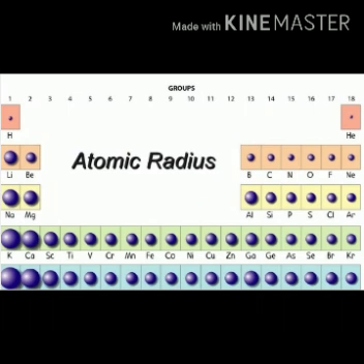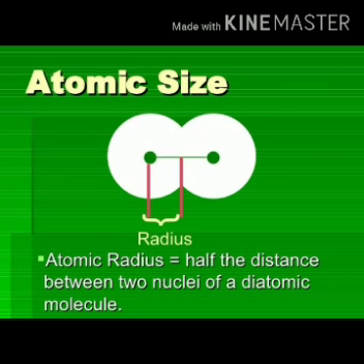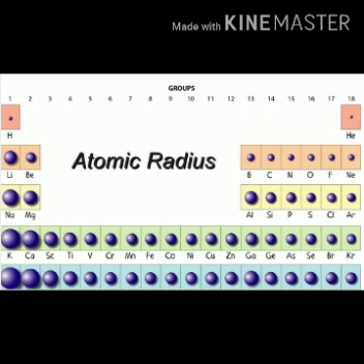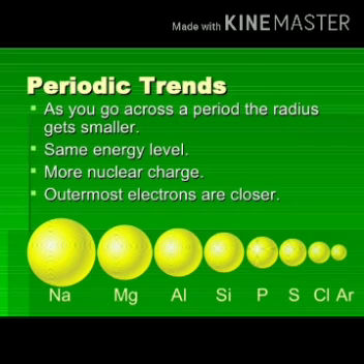As the atomic number increases from left to right within a period, the positive charge on the nucleus increases by 1 unit. Hence, the atomic radius goes on decreasing from left to right. As you can see in the table, due to the increase in nuclear charge, the electrons are pulled towards the nucleus to a greater extent and thereby the size of the atom decreases.